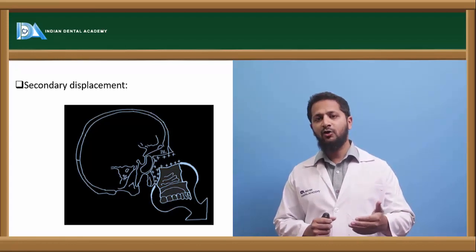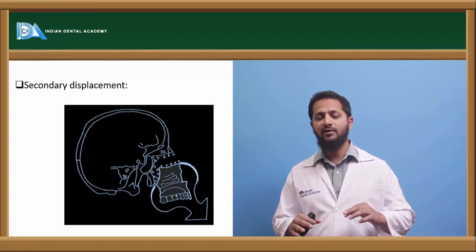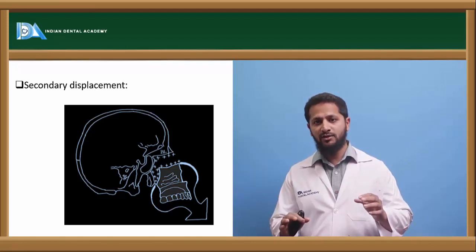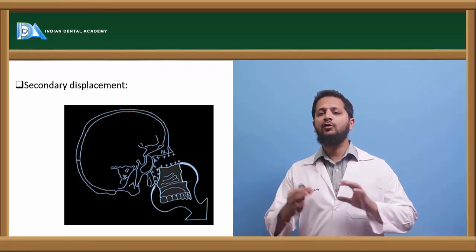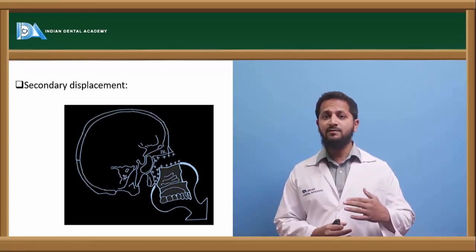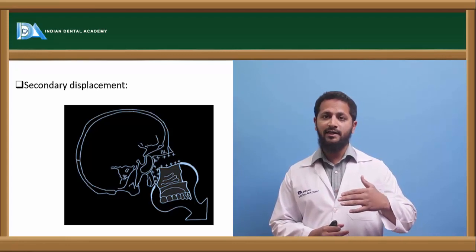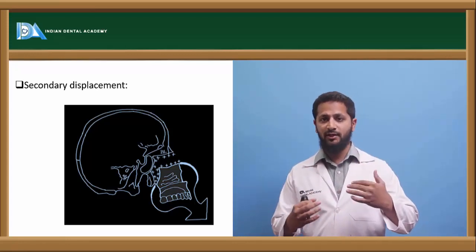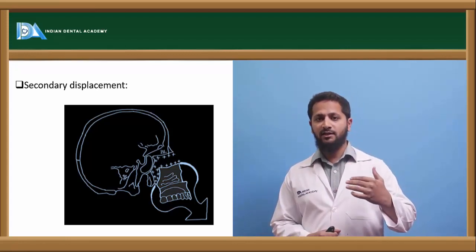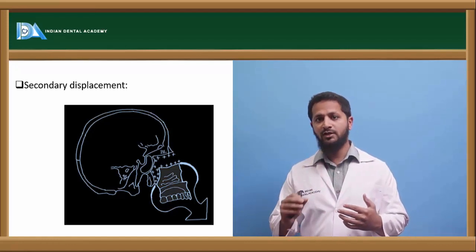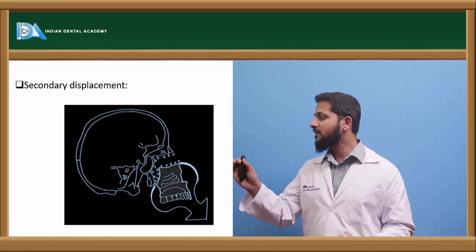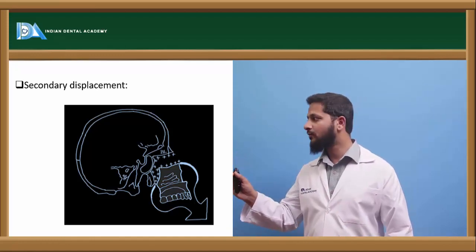Primary displacement is because of the growth within the bone itself, like whenever there is deposition in the maxillary tuberosity, it causes the entire nasomaxillary complex to be moved in a downward and forward direction. Secondary displacement is when growth is occurring at some other bone and is pushing this bone, like bone deposition occurring at the cranial base. Because of that, forces get transmitted through the sutures to the nasomaxillary complex, and it causes the entire nasomaxillary complex to move in a downward and forward direction.